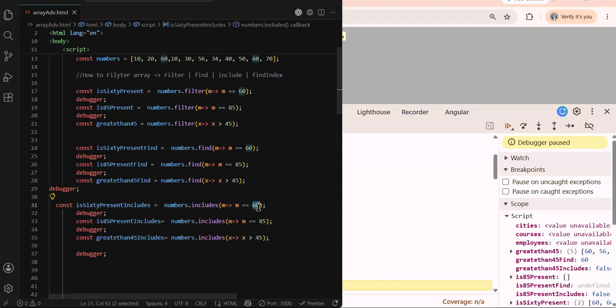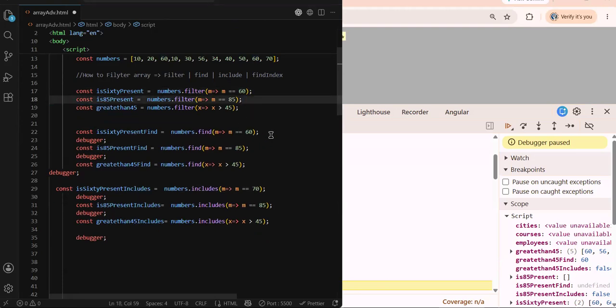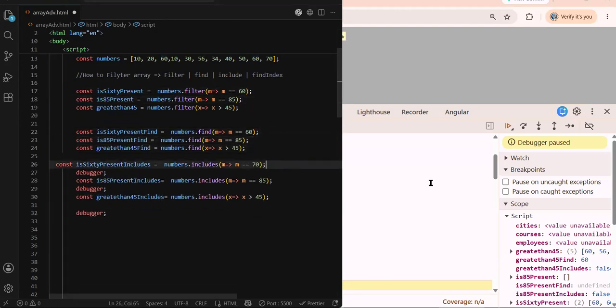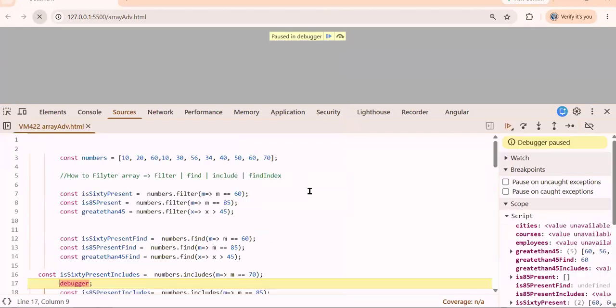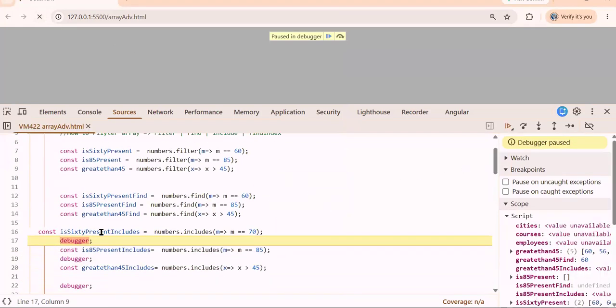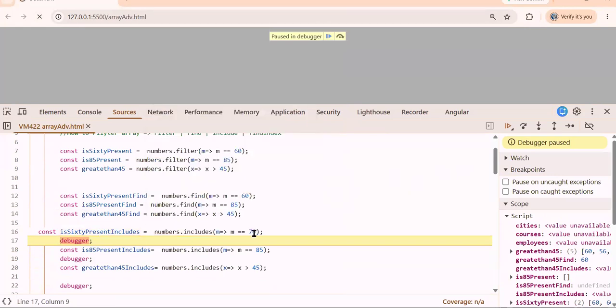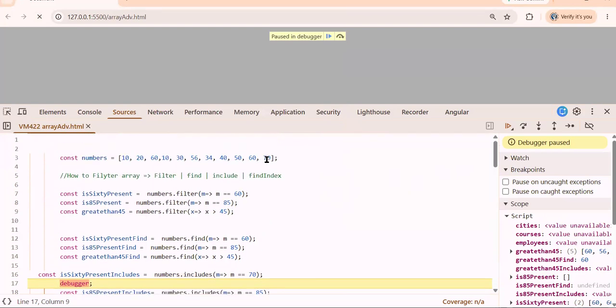Strange. Let's try 70. Save. Why are we getting false? Numbers includes equal to 60 and we have 70 over here.